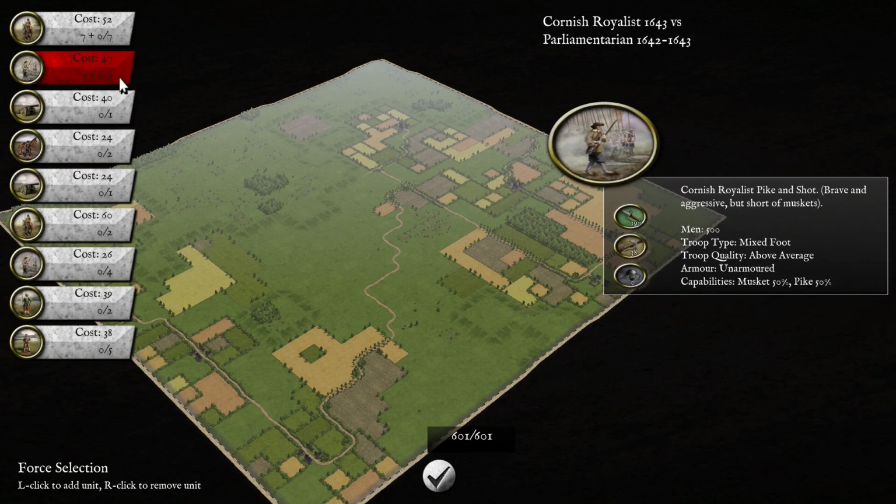So we do want to get Cornish Royalist Pike and Shot. These are above average, which is great for their plus 25 melee POA and slightly increased shooting accuracy, but unfortunately they are short of muskets, so they need to close in.